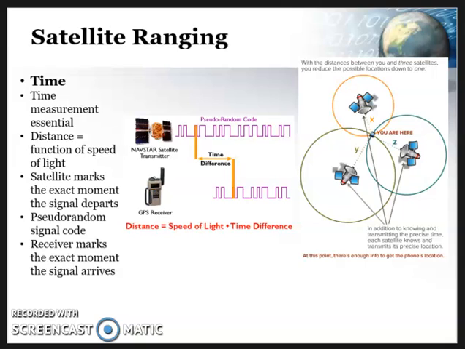Because it would be too expensive to include an atomic clock in each GPS receiver, there's something called a PRN code, or pseudo random noise code. This is a repeating radio signal that appears to be randomly distributed noise. GPS receivers internally track the timing of the repeating pattern in the code. When the GPS receiver receives the PRN code from a satellite, it compares the difference in the pattern to measure how long it took the signal to reach the receiver.